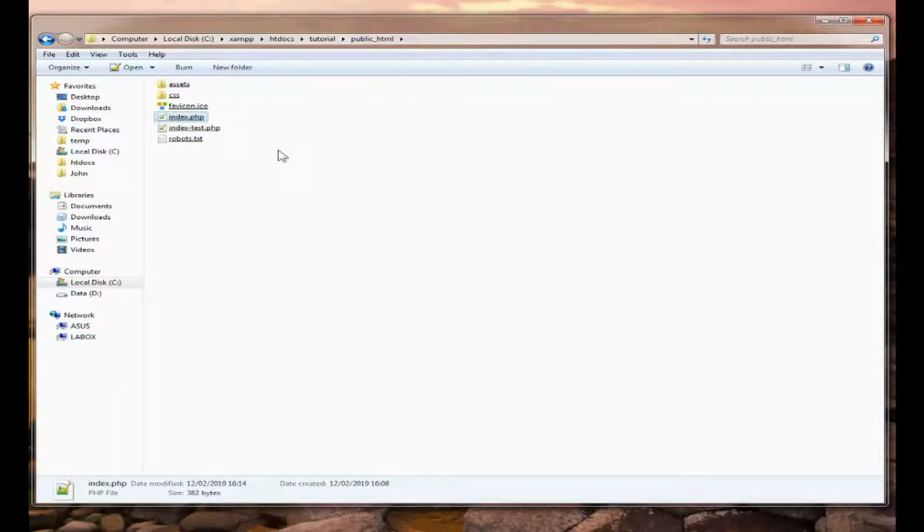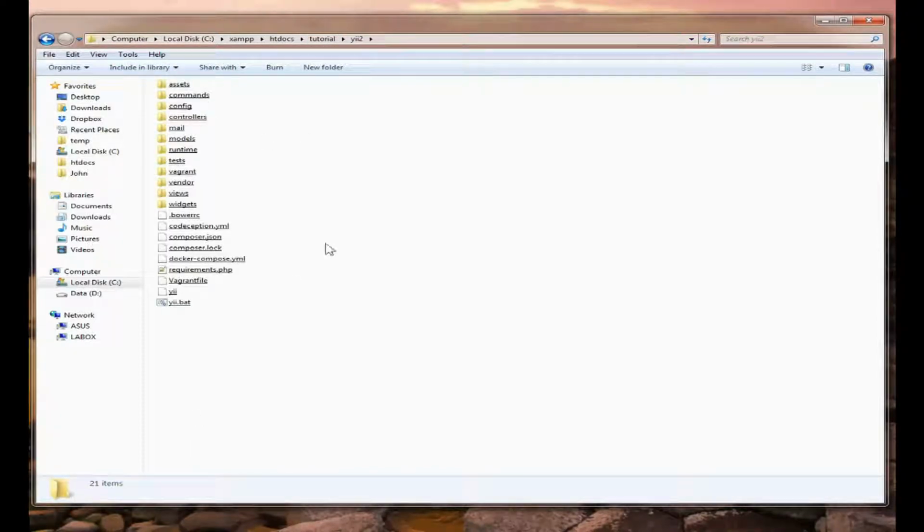This should now run in our browser, and what we will do is we'll come back in the next video and we'll look at using this with an IDE, integrated development environment, and see it in a browser. But that's it. That's Yii installed and the folders tidied up. So you have a folder called yii2, which has all the main information in that you don't want people to be able to see, and then you have a folder called public_html, which you do want the public to be able to see.